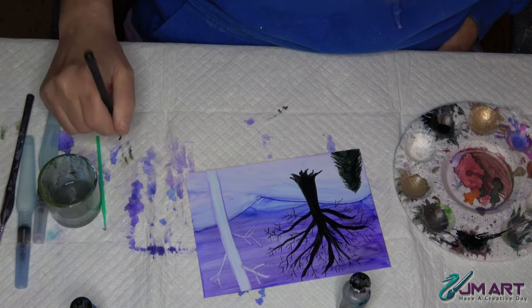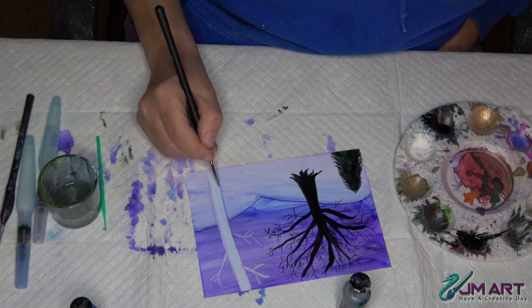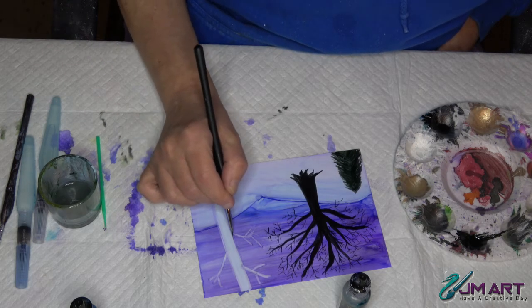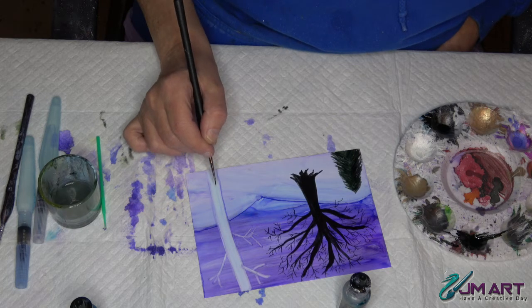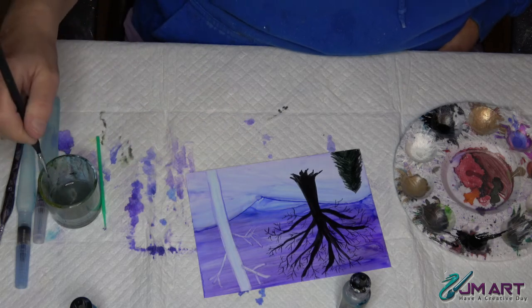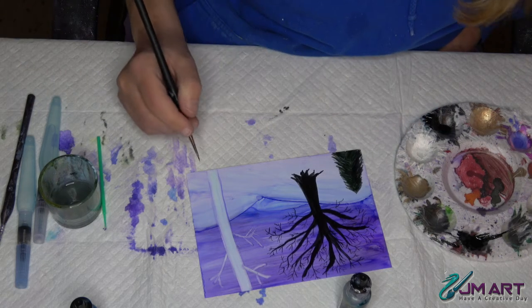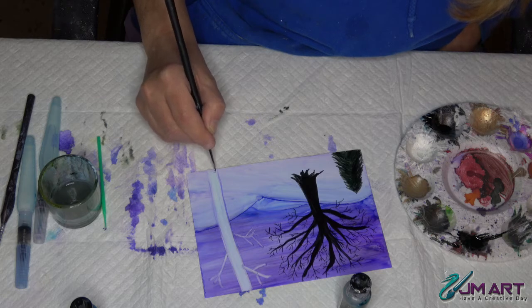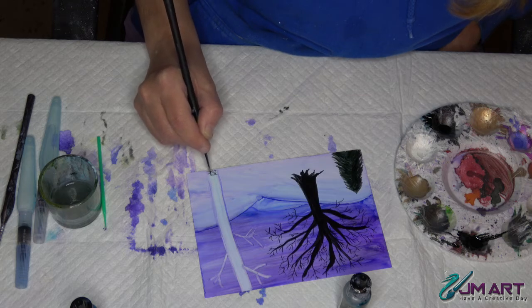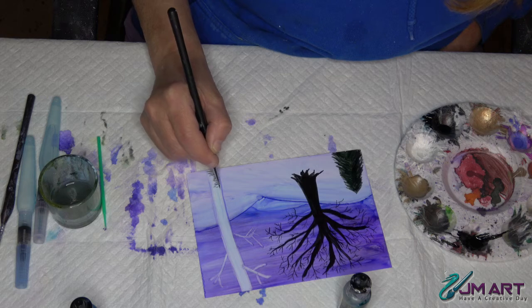I'm going to put some black on that birch tree. One thing you have to remember is that when you're doing a birch tree, the lines - the striations in the bark - are always parallel to the horizon. You don't want just dots because it will look like a dalmatian. So we're going to put some little lines in, starting with black. The bottom of the tree where the birch grows always has thicker lines, so we'll make them a little bit thicker down here, keeping more on the left side than the right because that's where the shadow is, and just sort of work our way up putting one every now and then.